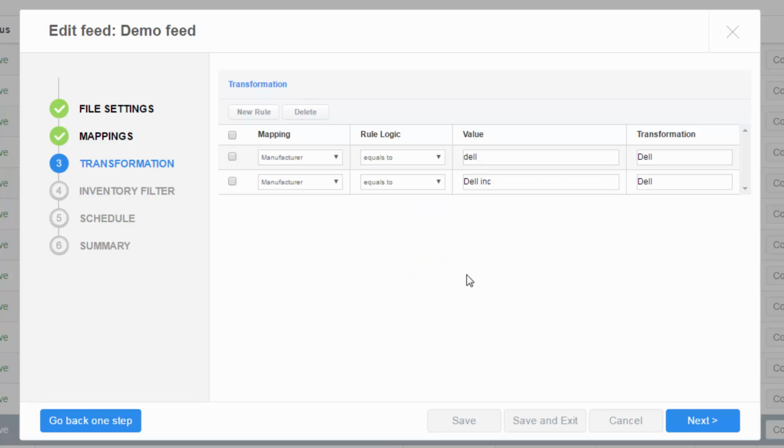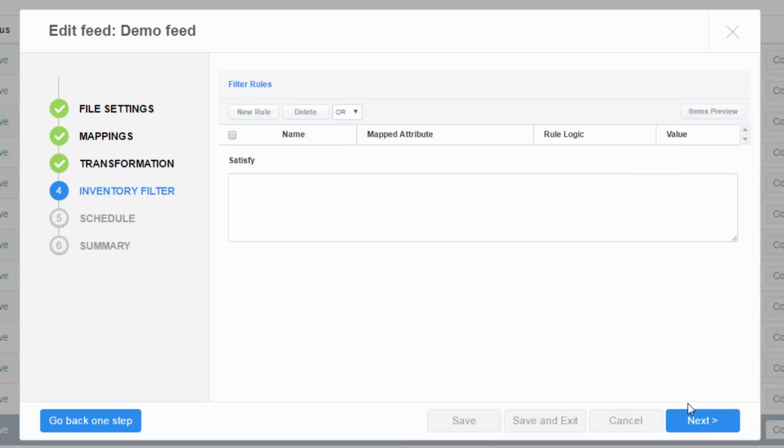Which is very useful for when you do daily or weekly reports that have a lot of information coming out of them, that you don't ever have to do it again. You wouldn't have to go through an Excel sheet and clean it up because it would have been done for you. And if you notice something on an output that you don't like, you can come in and add a new transformation rule here, and then it'll never happen again. So with those set, we're going to move forward.